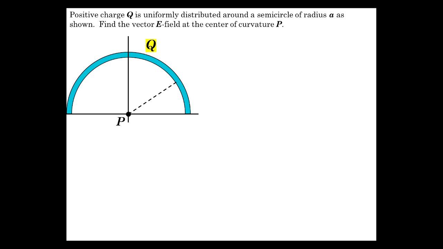For this problem, let's find the electric field at point P as a result of a uniform charge semicircle of charge. Total charge is Q on this thing. So the entire charge on this semicircle is Q. And we want to find the electric field right here at P. Well, here's a dq and a ds. And let's find the contribution from this to our question. And of course, integrate and add up the contribution from all of them.